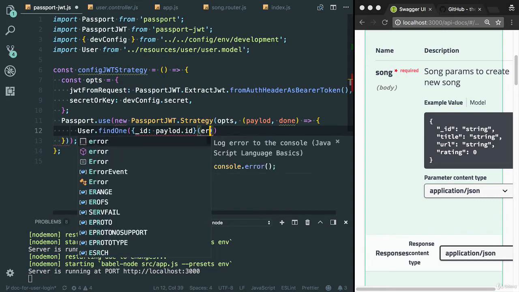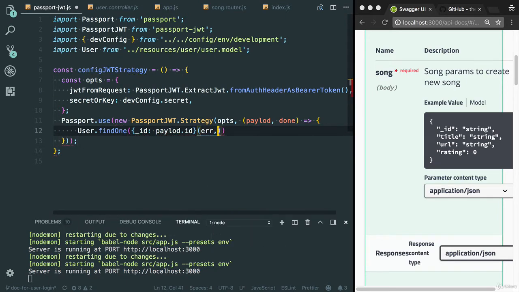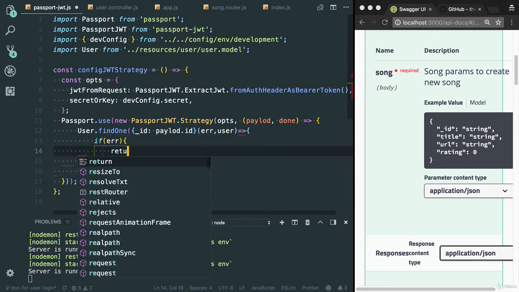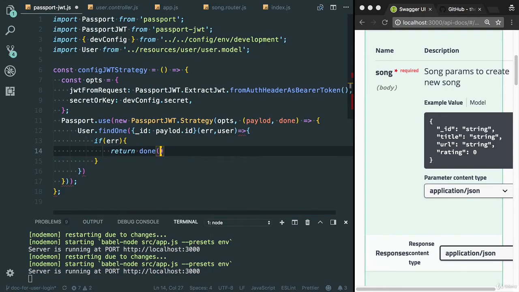The second argument is error, and it will give me the user. Let me use an arrow function. If there is an error, we need to return the done function with the error.